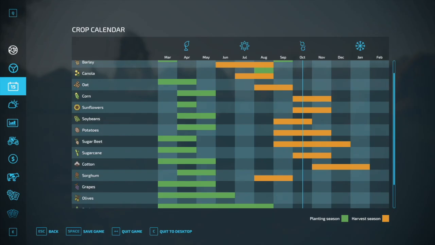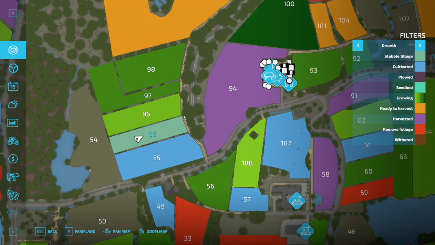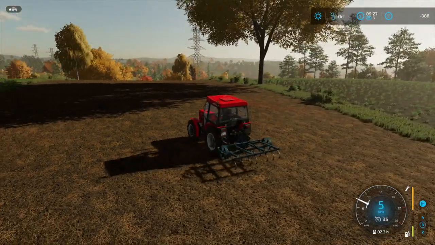Right, let's have a look at the field in question. Have we fully... Oh, we have. We've even cultivated extra. Perfect. We'll see you back here with the seed drill.